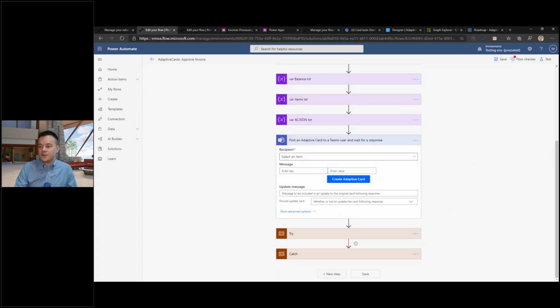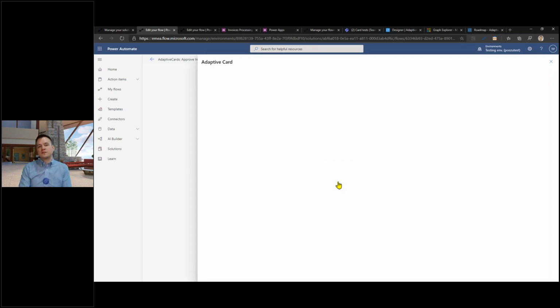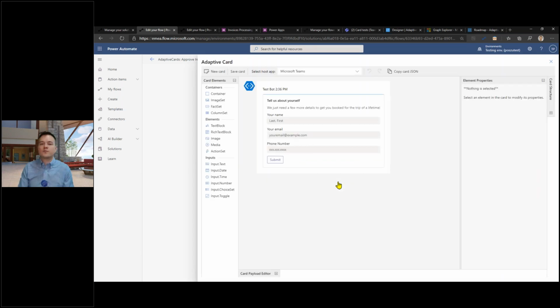All right, so just let me show you. So that's a new layout of this action. You're able to define those messages and keys, I mean the keys and values, and as well you're actually able to craft an adaptive card straightforward from the Power Automate. So you don't even have to navigate away to the designer itself. The designer is implemented inside the Power Automate.